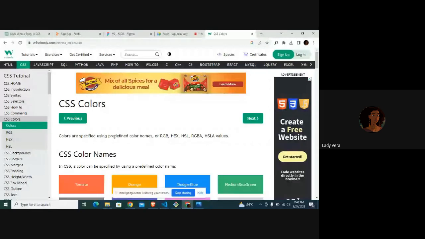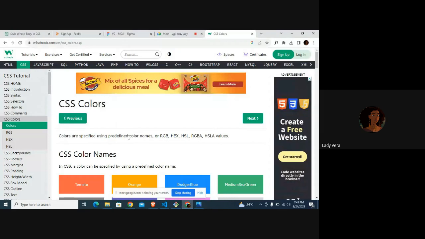So today we're going to be taking CSS colors, and when we talk about CSS colors, we're not talking about anything unique or different. We are talking about colors, how you can actually color whatever elements, whatever is in your HTML. That is basically what CSS color is all about. You get?